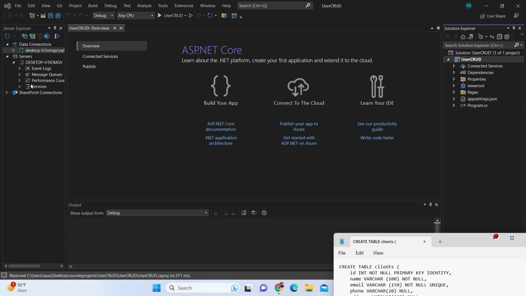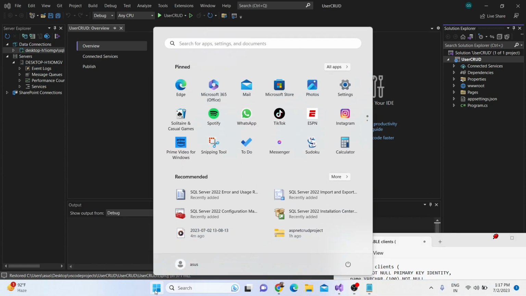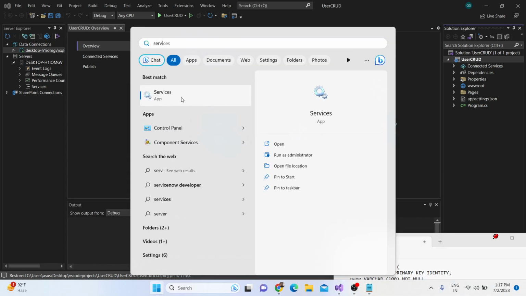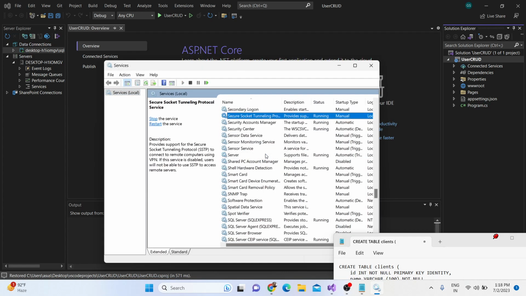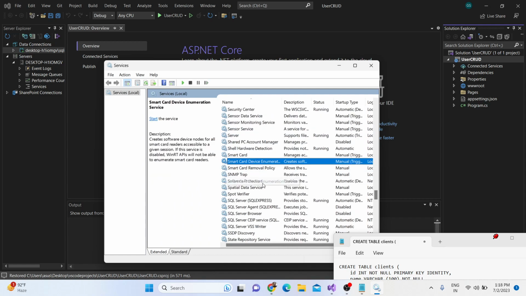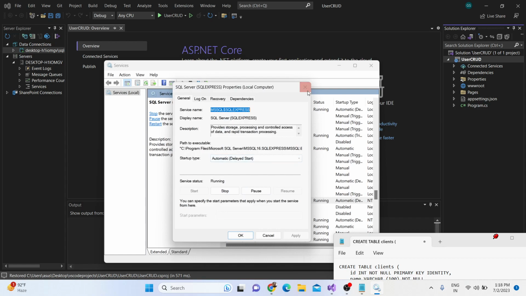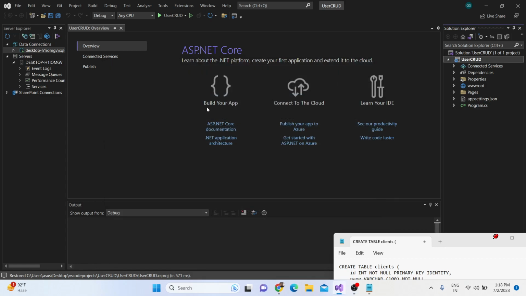So first of all, what we will do right here, we will connect to a database. As I already told you, to check after you install Microsoft SQL Server, go to Services and make sure that this service is running, which is SQL Server, SQL Express. So mine is running right here. So this SQL Server is running.